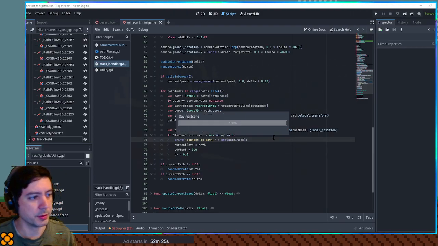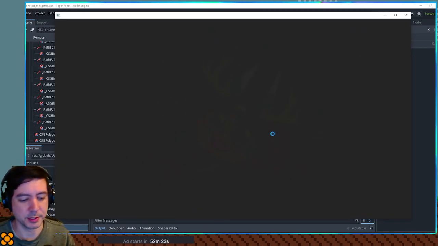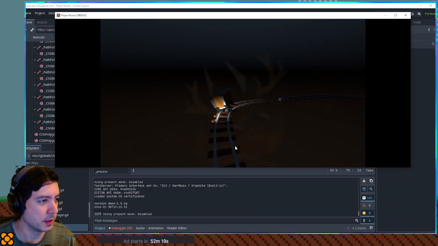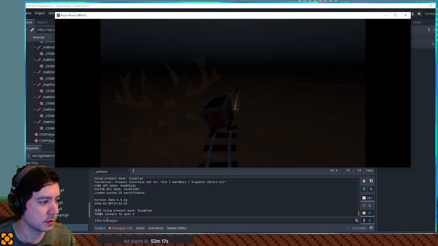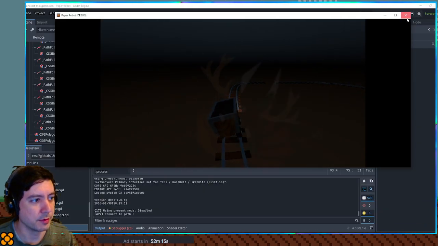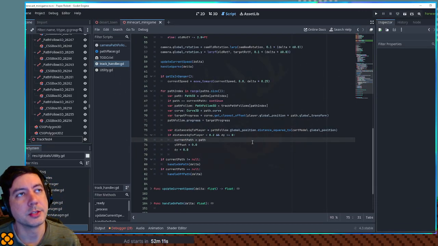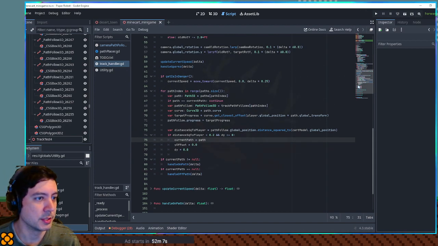So we'll do this right here, and we'll just let it tell us, hey, what path are you connected to here? And it says 0 over and over again, forever. It should never be allowed to disconnect and reconnect to the same path index.